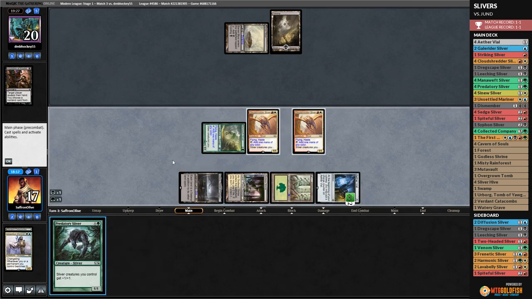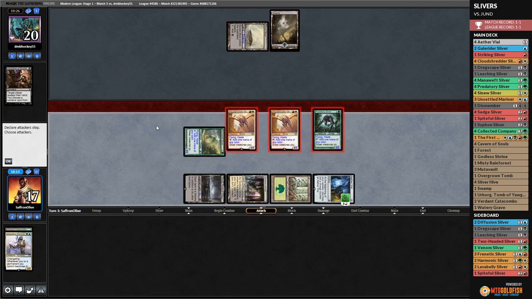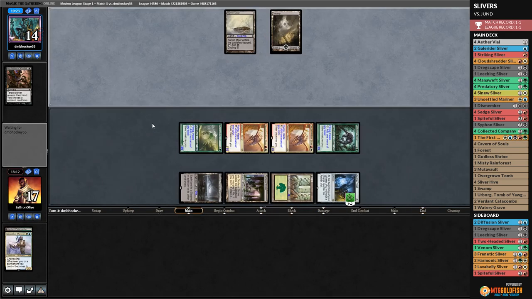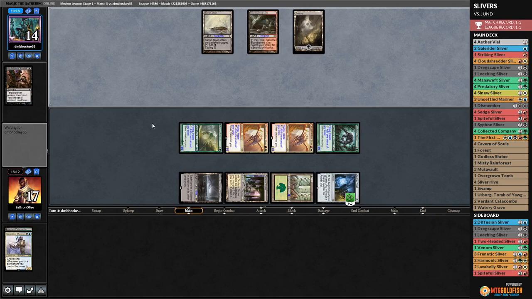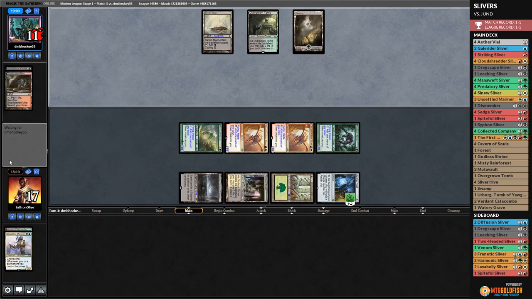Play Predatory Sliver. Go to combat. Attack. I mean, our hand's empty, but we get in for 6. That's something. Opponent to 14. Pass the turn. Bloodstained Mire for our opponent. Well, now we want Cocos and Lords. Cocos and Lords. That's all we want for the rest of the game. Overgrown Tomb, untapped to 11.